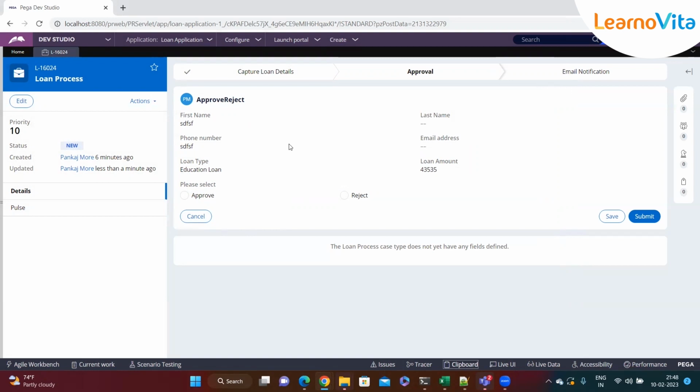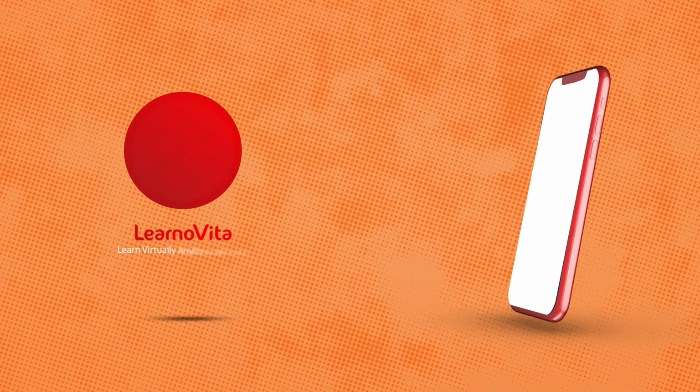For the second session, we designed the UI, but we hadn't yet put the title. Then in the third and fourth sessions, we saw how we can make fields mandatory, how we can give options, and how to play with different layouts. And today we have seen that if the user has to enter multiple details, then we can use a page list property to do that.